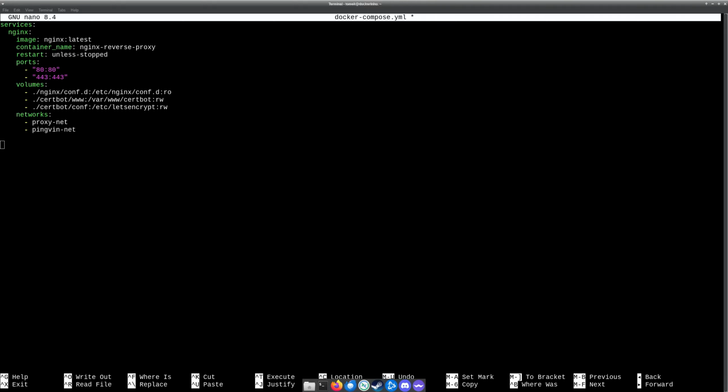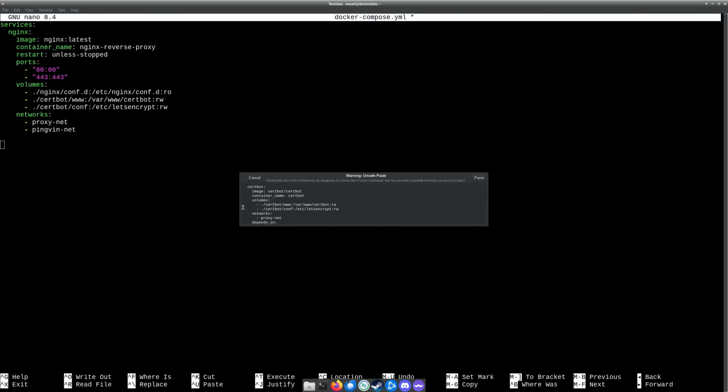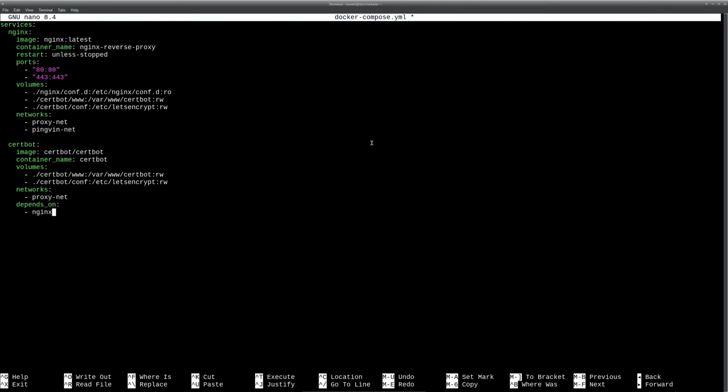Right now, let's create thrd. So it's in ProxyNet network and it depends on Nginx. And then let's create networks. So ProxyNet is bridged and Pingvin-Net is external network.